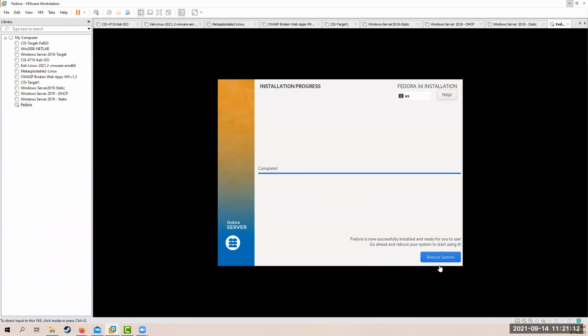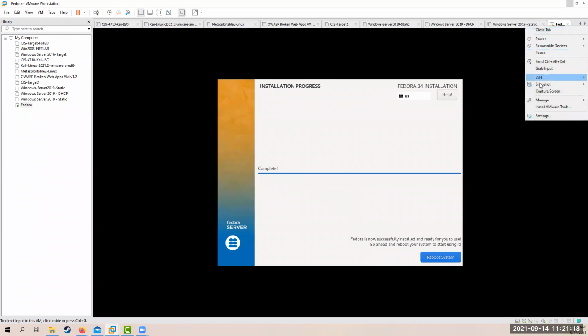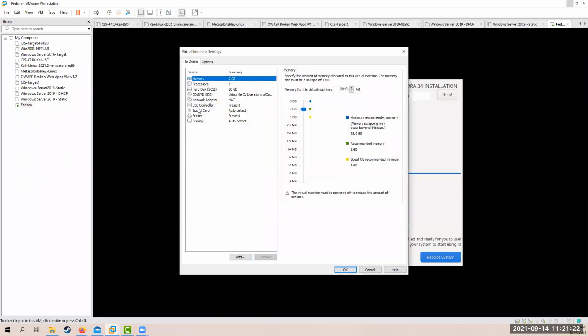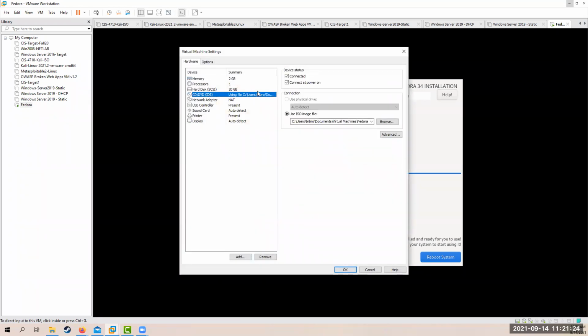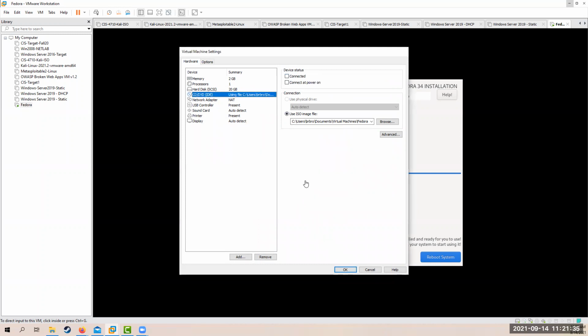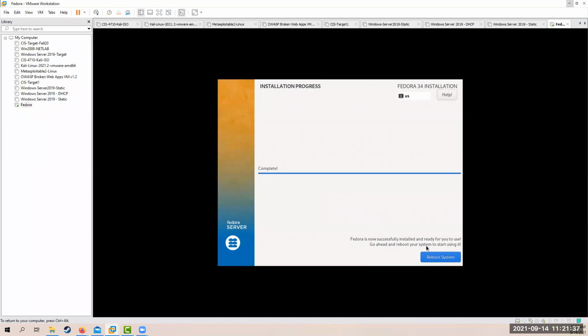So once that all completes, you're going to have a prompt to reboot your system. Before you do that, let's go back over here to settings on your VM and let's disconnect that DVD. So uncheck that box, all right, and disconnect it. And click OK. Click yes. And now let's reboot the system.